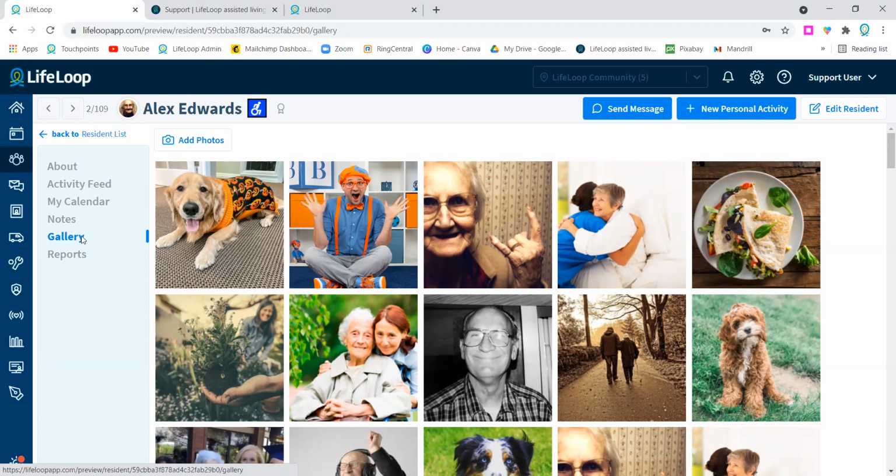So maybe a resident's grandson had a basketball game and her daughter is a LifeLoop user and added a picture of him to LifeLoop for her to see. Once that photo has been added, the resident will receive a notification and will be able to log into LifeLoop and go to their personal photo gallery to view it. And if the resident does not have the capabilities of checking themselves, staff can actually receive a notification as well and show her that picture from her grandson's basketball game.